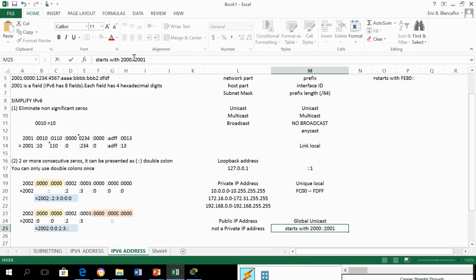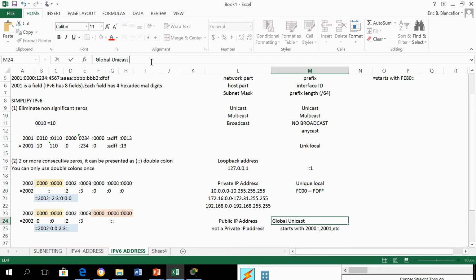For you to know the complete list of those global unicast or public IPv6 addresses, you may Google that. There is a website that displays all those global unicast or public IPv6 addresses assigned to regional internet registries.